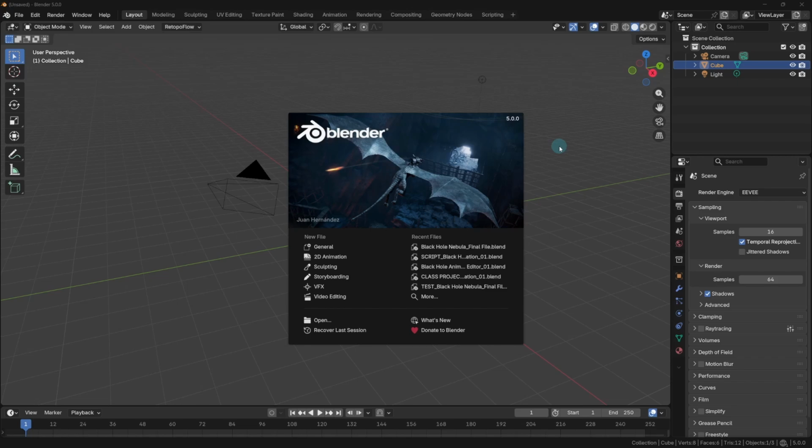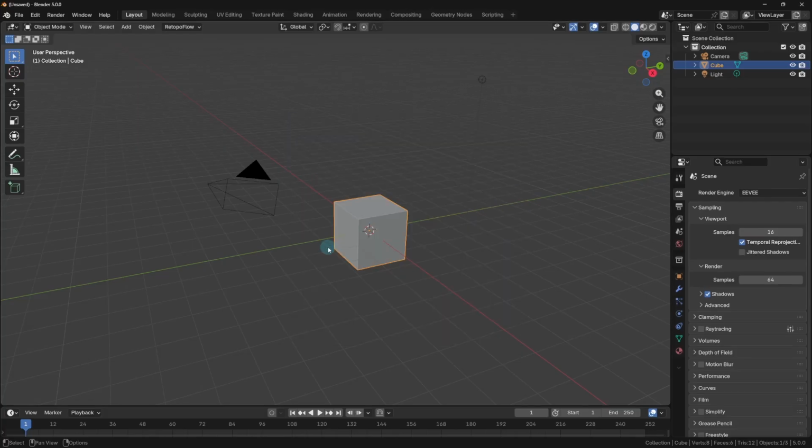With that disclaimer out of the way, once you open up Blender 5.0, we're going to choose the general file type found here on the left side. Believe it or not, we're actually going to be using all 3 of these starting objects, including the default cube. Speaking of the default cube, let's get it set up and ready for the next lesson.